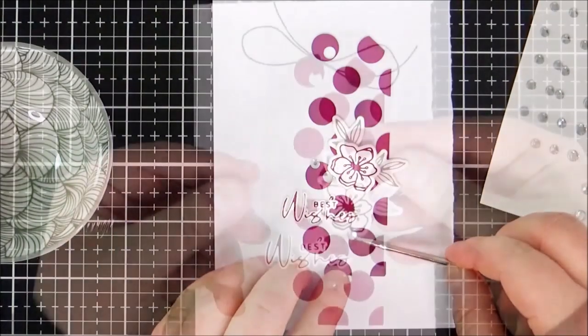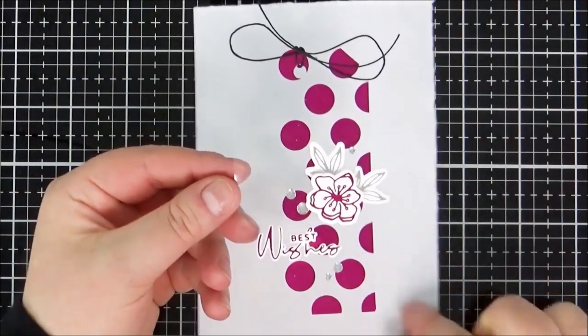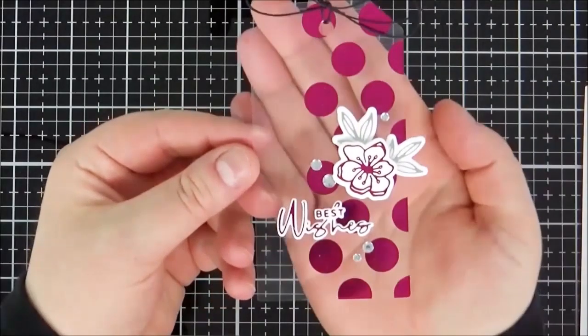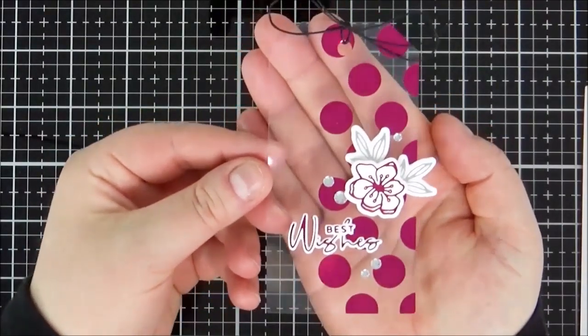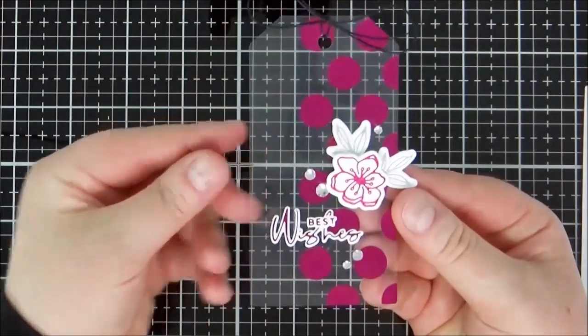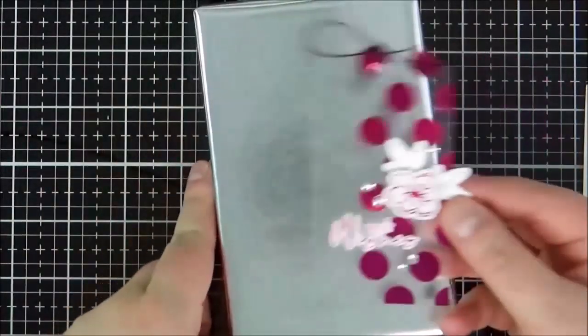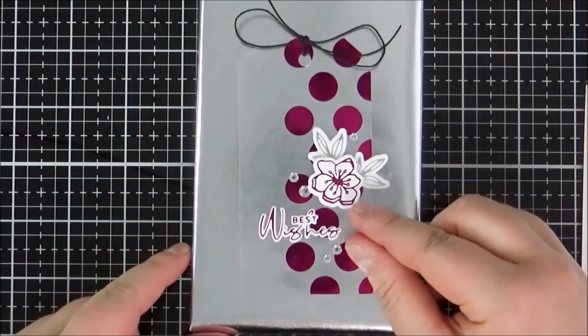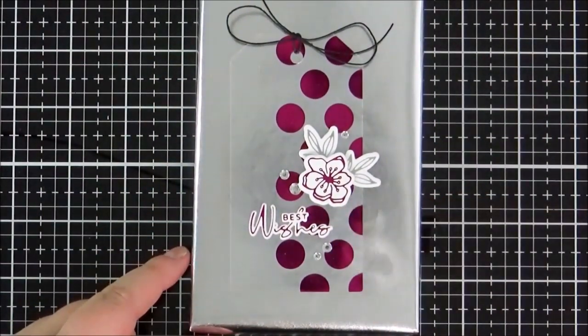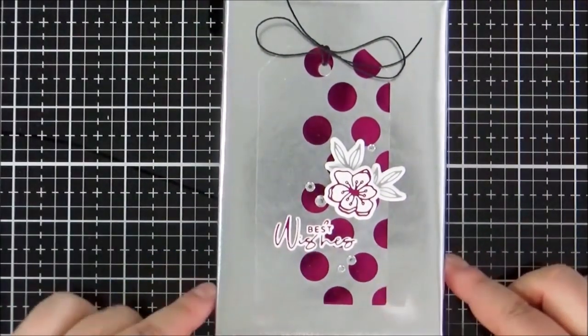Obviously, you wouldn't be able to write on the back of this tag, but what I thought would be quite nice is if you wanted to add it to a present or a gift. I really love the look of the acetate that you can see through it. I think it's just something a little bit different. What I would do is I would add a bit of adhesive behind where the flower is and just adhere that onto a gift. And like I said, I think it's just something a little bit different.